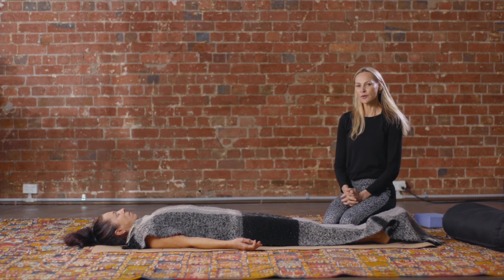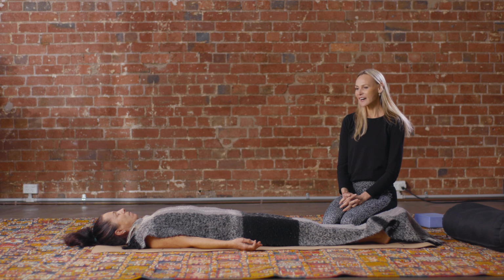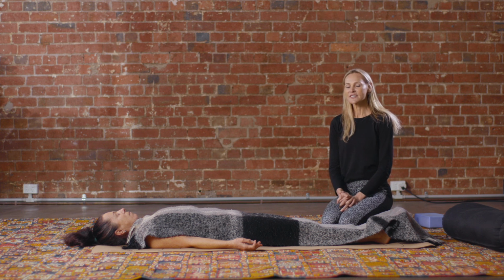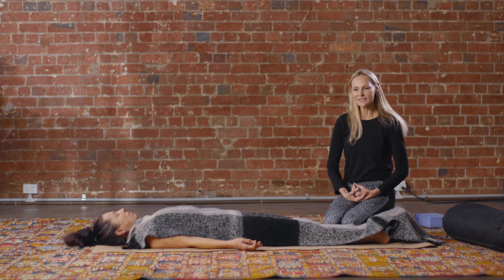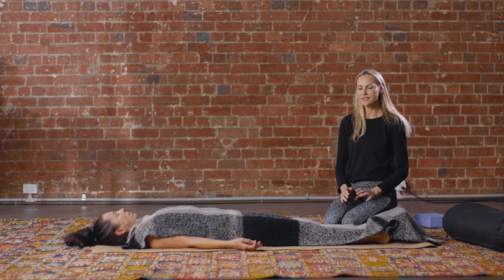So at the end of the class, we always will conclude with a final Shavasana, a final integration of what just happened, the final integration of all the postures, feeling the back of the body heavy. With every exhale, with every inhale, feeling the top of the body soft and light. Using this time to start to really embody the essence of yin. Stillness, slowing down, moving inward.